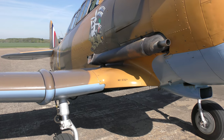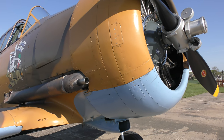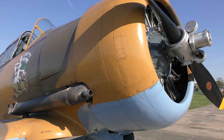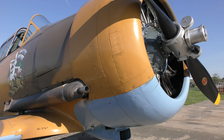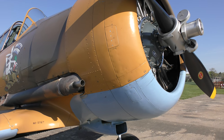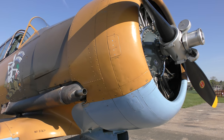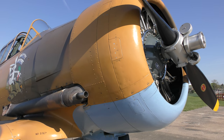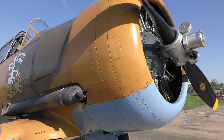You'll see different versions of this depending on the type of Harvard you're flying. This one is actually a Harvard, built by the Canadian Car Foundry. It's a Harvard Mark IV. So the Canadians called it Harvard as well. Yes, the British and the Commonwealth called it Harvard. The Americans called it Texan, or SNJ, or T6, or any other denomination you want to choose. The Navy versions were the SNJs. They had tail hooks and strengthened undercarriages because they operate on carriers and for deck landing practice. T6, I think, was the Air Force version, which wasn't the strengthened version, and then Harvard was the British designation, and we didn't bother with the Navy version.